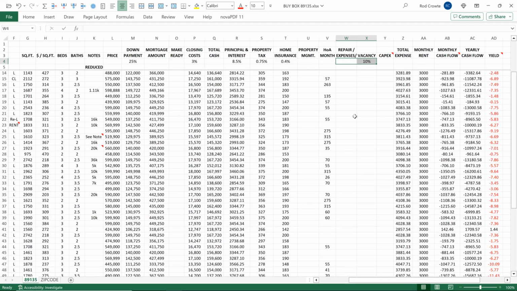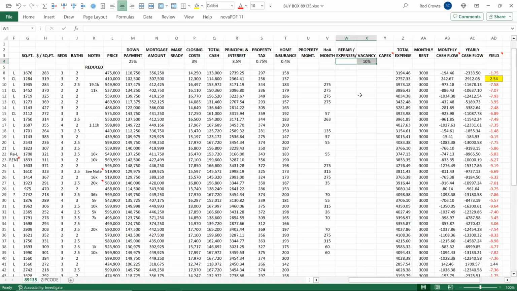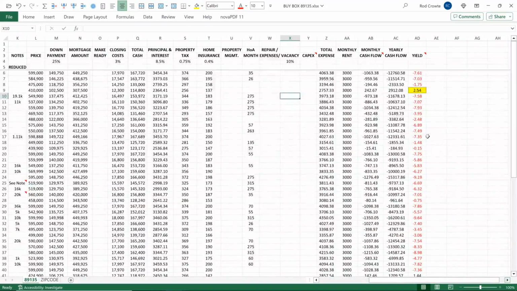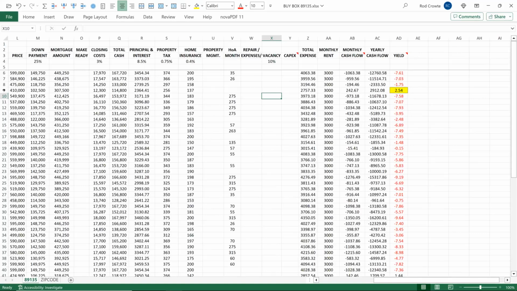So if you have 10% for expenses and vacancy and your rent is $2,000, you would allow $200 then. I would put in 200, maybe 240. But in the beginning, maybe you want to do 150 each. So you may even want to go a little bit higher, a little more conservative. Right, I think it's better to be conservative than not. Everything should be a positive surprise if we can. I don't like negative surprises. Thank you. You're welcome.